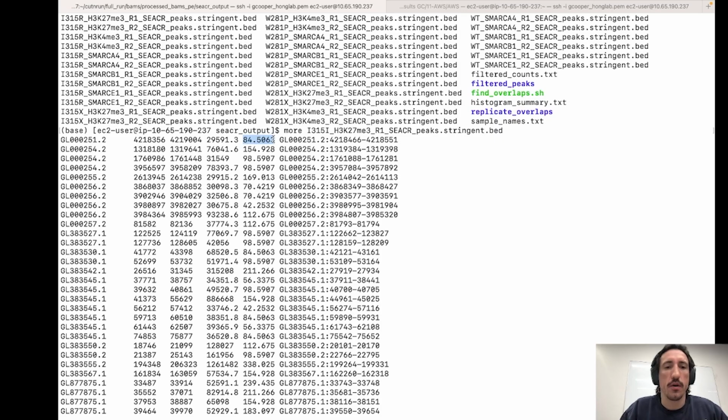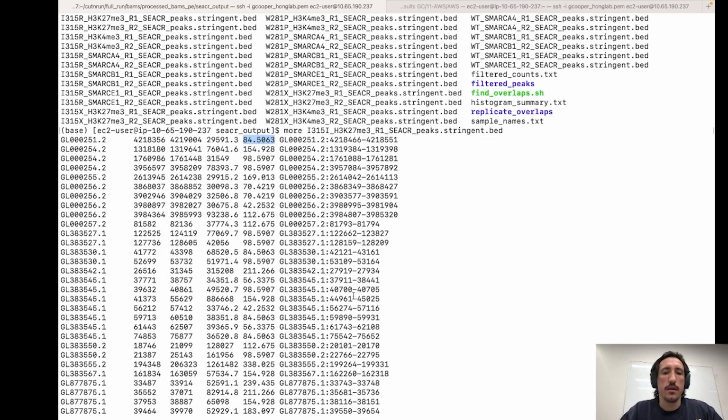What this is actually showing you is the most intense signal within this peak. So this is looking at one tiny region, while the previous column is looking at the signal across the entire peak. And this is going to give you the specific genomic region that is encapsulated within this summit, as SEACR calls it.